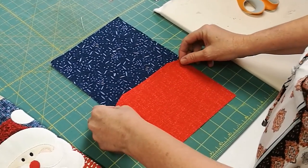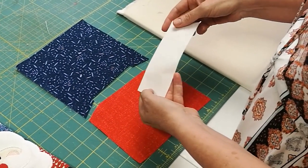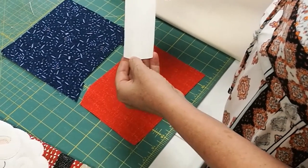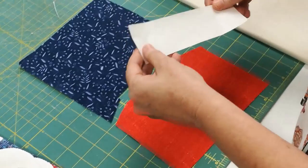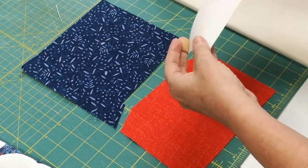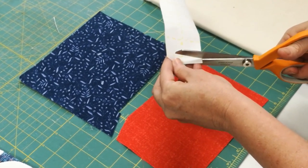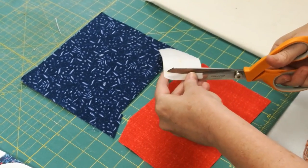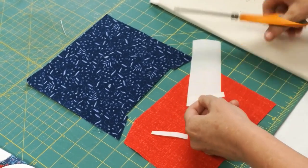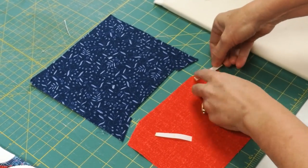What I need to do is connect them together. To do that, I'm going to cut two pieces of fusible webbing — about three-eighths of an inch wide and one and a quarter inches long. They're going to be attached to where Santa's shoulder on his shirt would be, one for either side. It doesn't have to be exact; it just has to be wide enough to fit across his shoulder. I'll cut them a bit shorter.